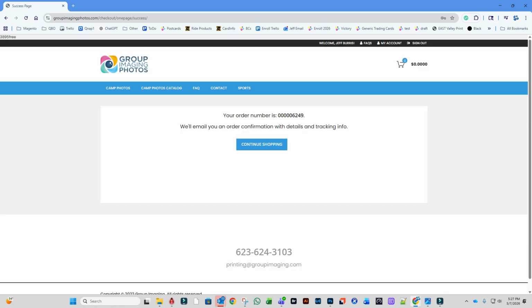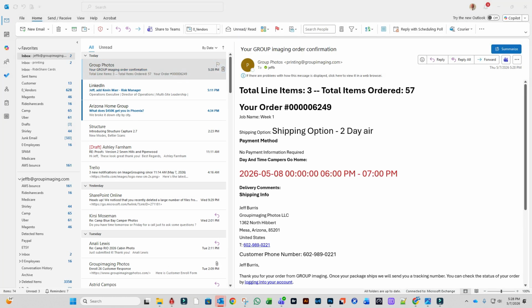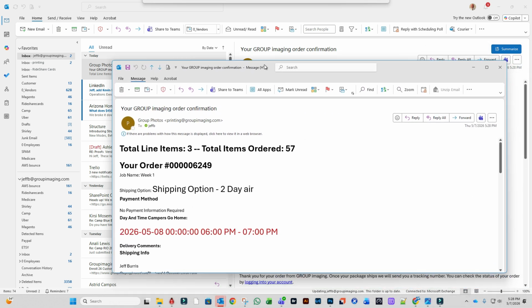And when you're done placing the order, you'll get a confirmation on the screen that says continue shopping. So you could go in and place another order, and you'll have this reference number here. Your order is $62.49, and in just a few seconds your email will end up with an order. And here's mine.